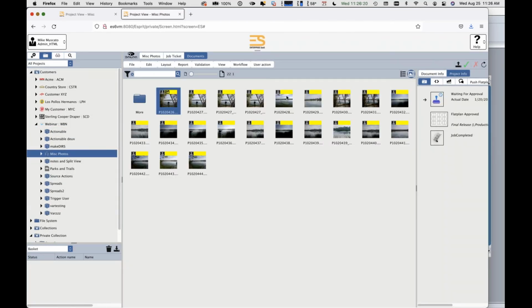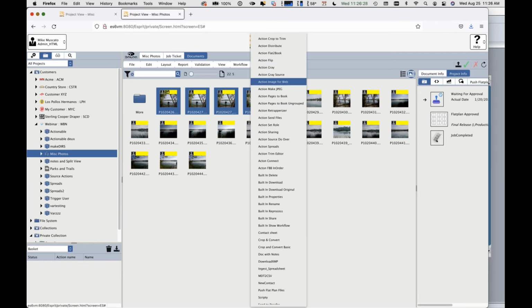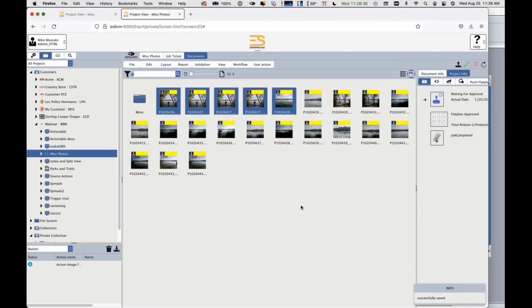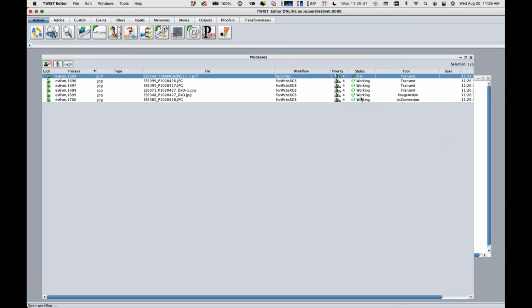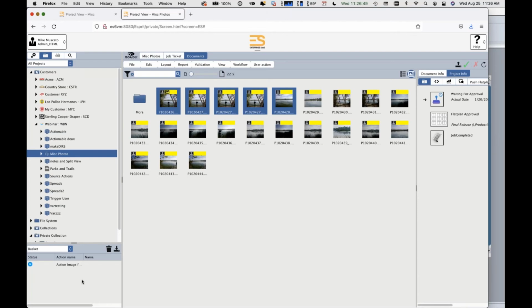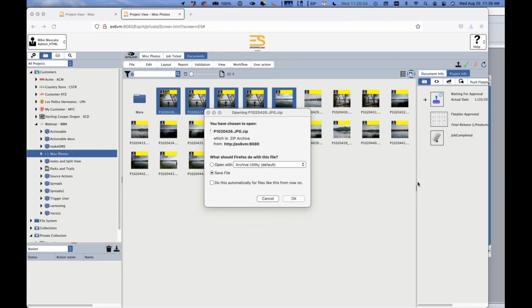So if I choose 5 of them, image for web, there's a job ticket. I want them to all be 960 pixels wide. What's interesting about this is when they get into eTwist, they did get busted apart, so they're getting processed separately. But because they were sent as a group, and I had it set to download when it's done, it groups them together.